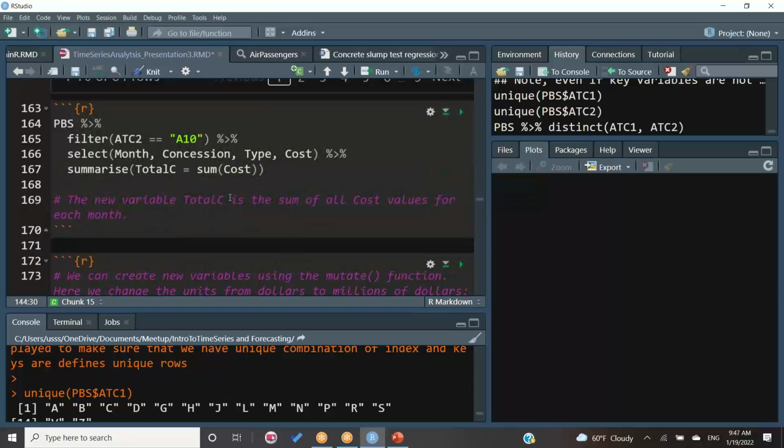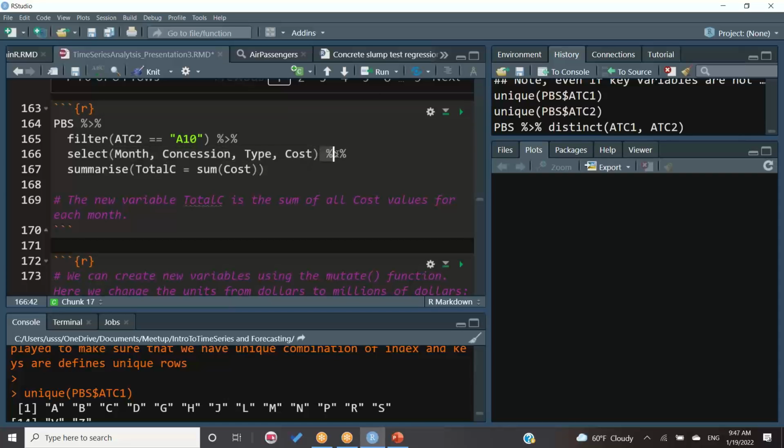I was just checking something, and here is another thing I'm doing. Once you filter, you can do other things, such as summarize, because there are going to be multiple values for different months. So first of all, we want to take the PBS data and pipe it through this filter process, where we are selecting only A10, which we just talked about, and I want only these four columns, not everything.